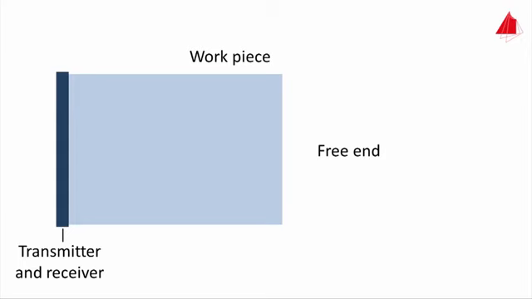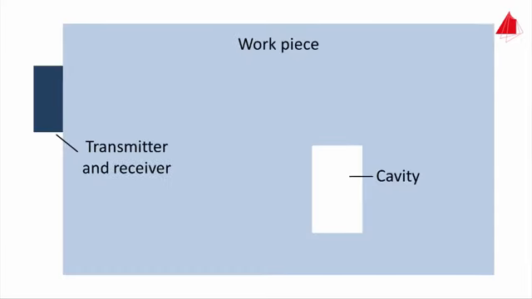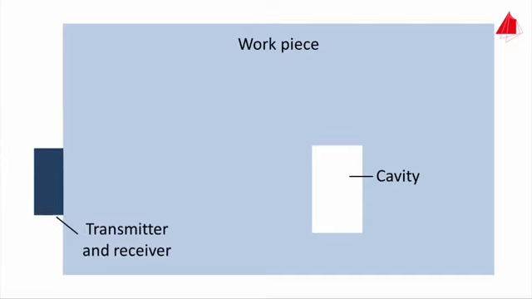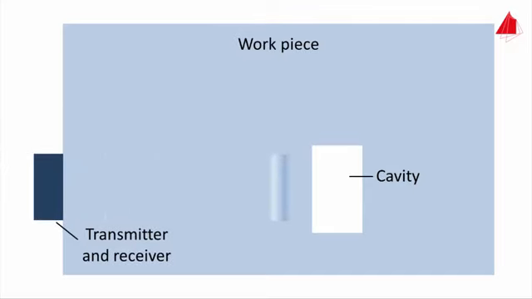For ultrasonic testing of a workpiece, not a large transmitter is used in most cases, but a rather compact one, which generates a short ultrasonic pulse. At a place free from defects, the ultrasonic pulse travels to the right front end, also termed back wall. The pulse is reflected and recorded again as an echo. When the transmitter is moved a little downwards, the cavity reflects a part of the wave. That part arrives earlier at the transmitter than the rest of the sound wave. Even further downwards, the cavity reflects the complete ultrasonic pulse.